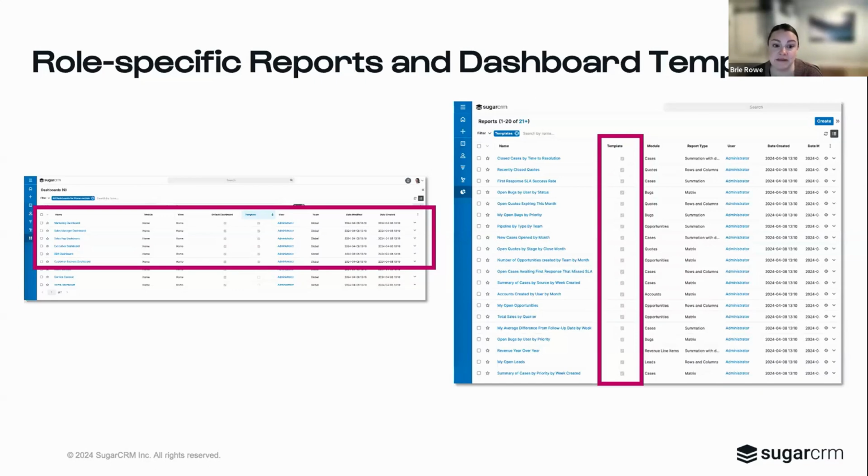You don't have the ability to edit the role-based dashboards or the report templates. There is a guide, but the nice thing is you can duplicate them and make them your own if you'd like. So with that, I'll talk a little bit more about each of the dashboards briefly, show you some of the different dashes that are available on them, and then we'll jump into the next feature here.